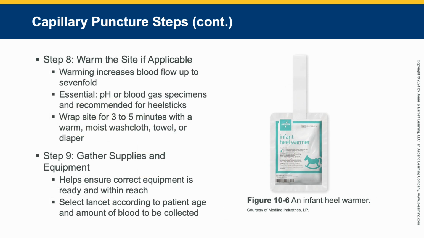Okay, the next step, step 8. Once you find the site, you're going to warm that site if you need to. That is figure 10.6 in your book. That is the manufactured infant heel warmer that I was telling you about. You can also use, remember, a warm wet towel or even a diaper that is under warm water if you don't have one of these.